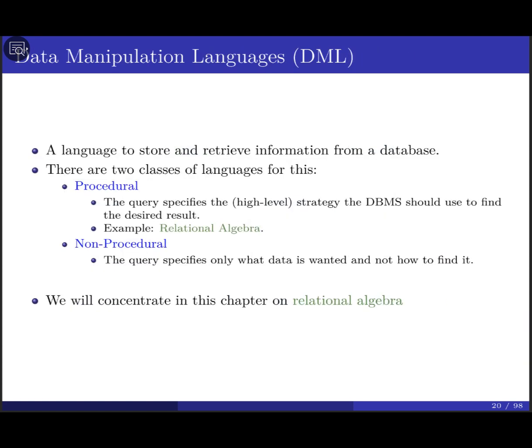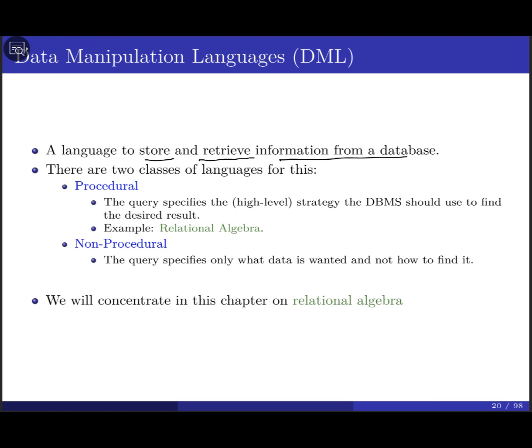Okay, now let's take a look at the part that we're supposed to start talking about today: data manipulation. Now the third concept. How can we manipulate the data? So we're going to talk about what's called the data manipulation language, and in more detail, the relational algebra. Take a look at the language that allows me to store and retrieve information from the database.